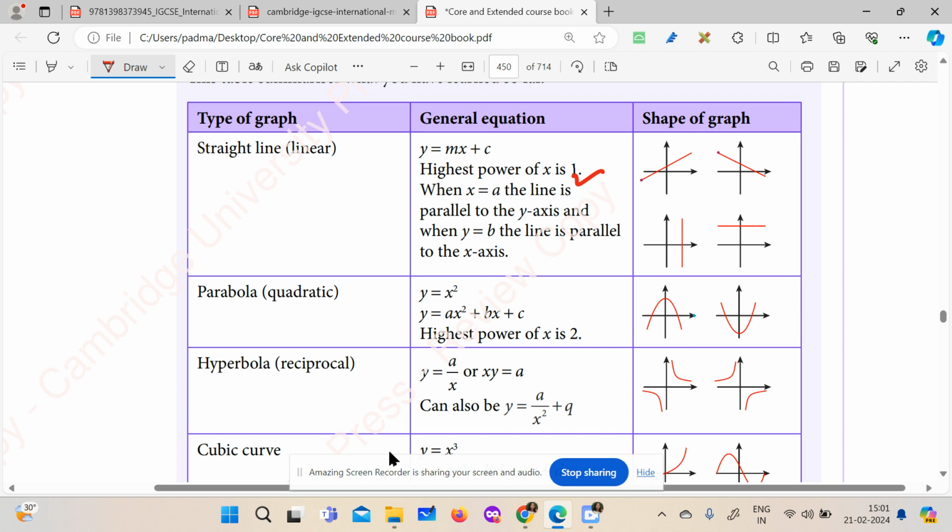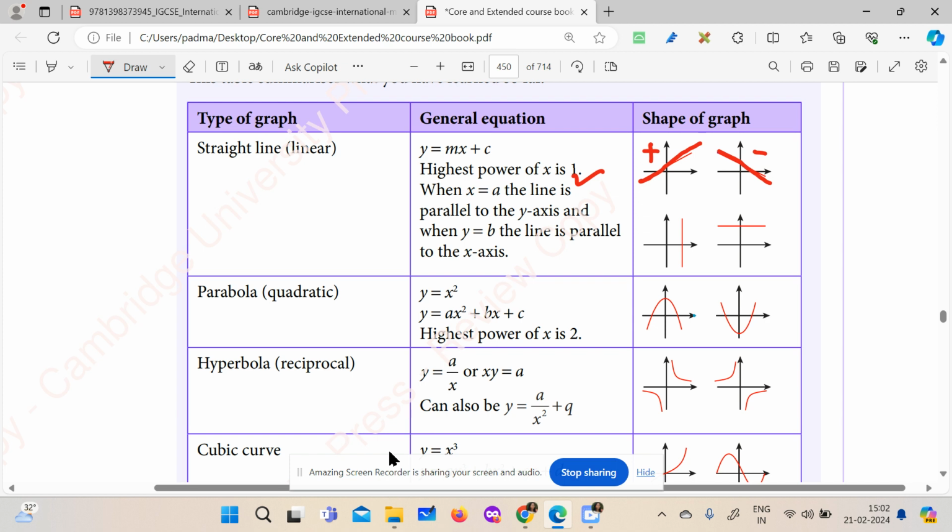When we are plotting the straight line graph, you will find the graph is either going from left side to right upwards, or from left up coming right down. If you remember previous sessions, we discussed the positive and negative gradient, right? Yeah. When we have a graph going up like this, it will always have a positive gradient. When you have a graph coming down like this, it will have a negative gradient. Is this clear to you?